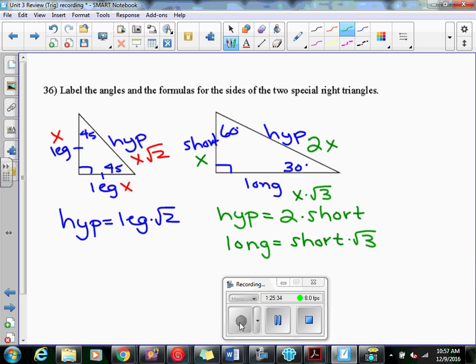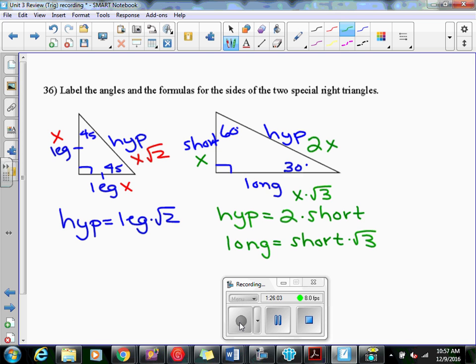Are we going to have to write this part out? I don't think you actually have to write this stuff out, but you do need these formulas to solve problems. There are special right triangle formula problems on the test. So these 3 formulas you need to know, and you should know them by now because we had this quiz before Thanksgiving. So if you don't know them, commit them to memory before you take that test.